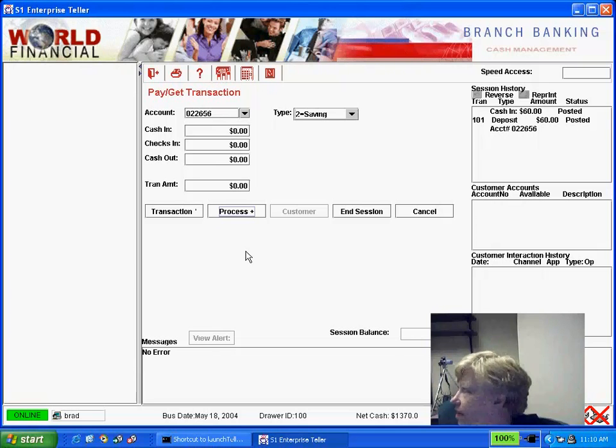I would rather have the transaction one up there, above cash in. Because on our deposit slips, we look at the bottom first, and then we put the cash in. We don't pay attention to checks. I think having the transaction up there and then doing the cash in. We don't do checks in, so I guess some banks do. But doing that above, I think, would be better than doing it below.